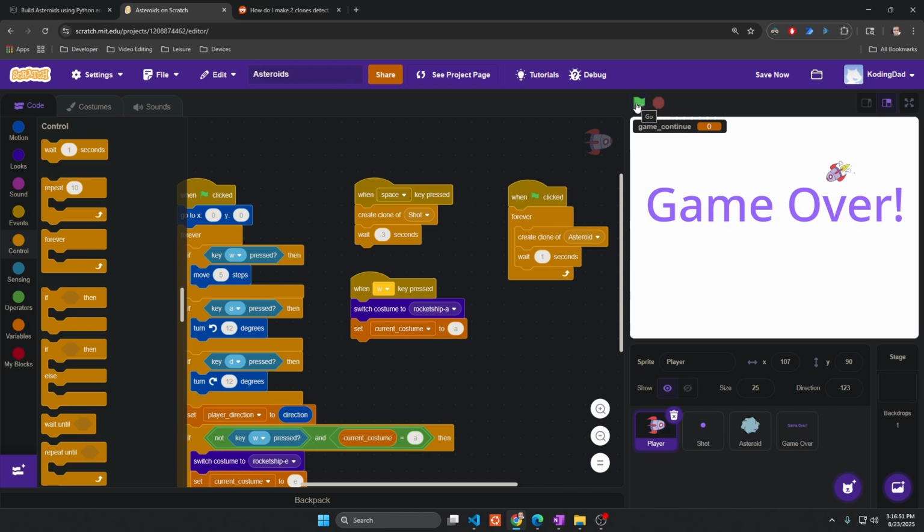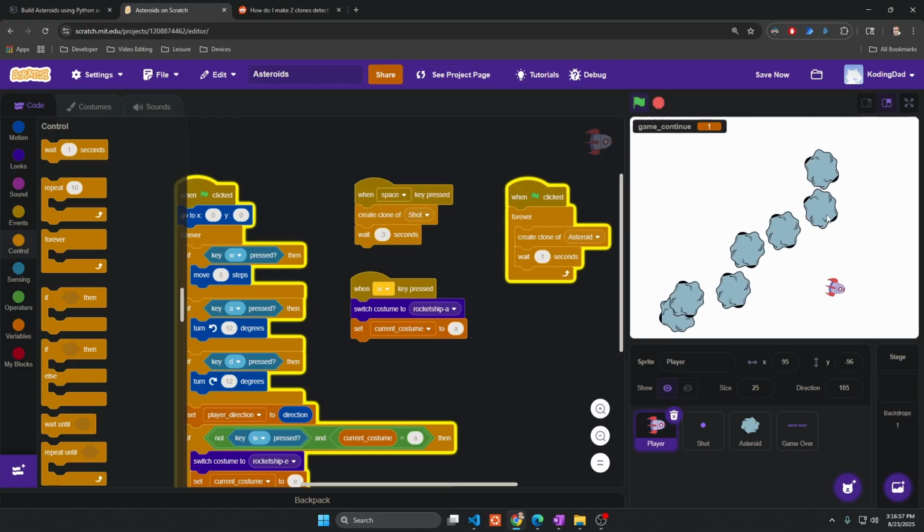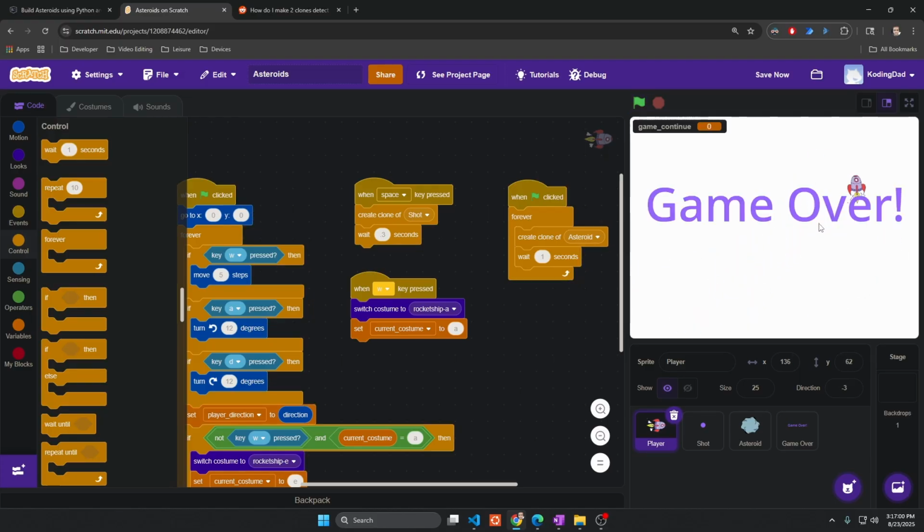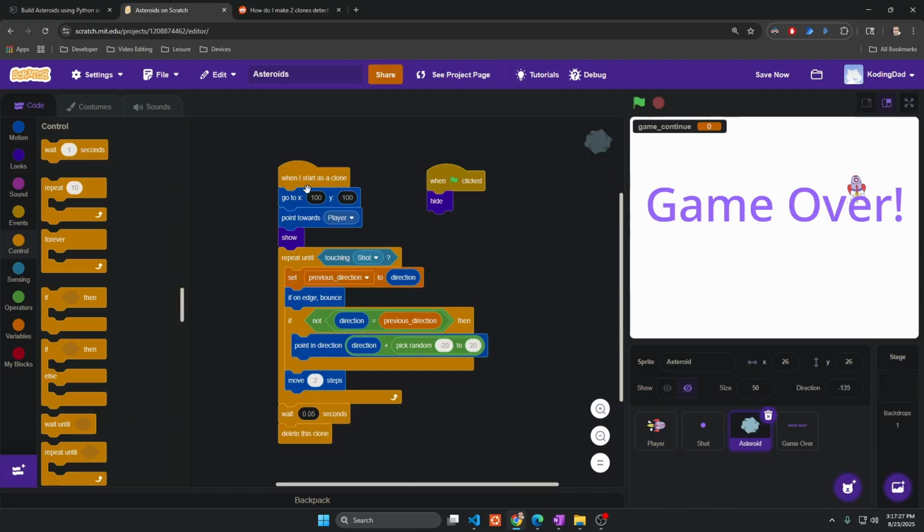There are two things that come to my mind that I don't like. I need to have this more randomized for where these asteroids come out. The other thing is that if I'm in this spot when an asteroid spawns, I'm going to die immediately. What I think I would rather it do is spawn in from outside the screen and move inward. But I would need to build my own logic to handle that. When we start as a clone, instead of jumping inside the screen, we go outside the screen, and we could still go towards the player, but given that it's outside the screen, we'll have more time to get away. It also spawns outside the screen, so we'll never actually get killed instantly upon it spawning in.